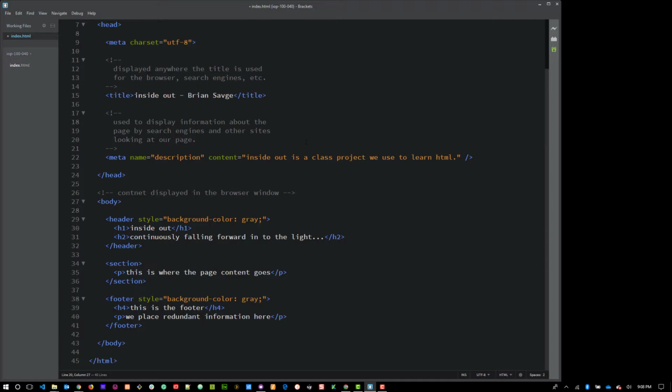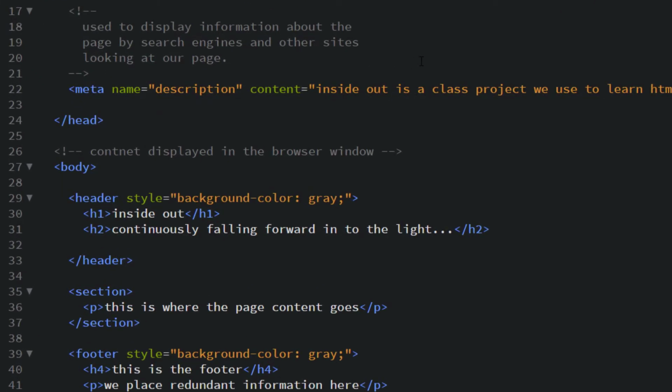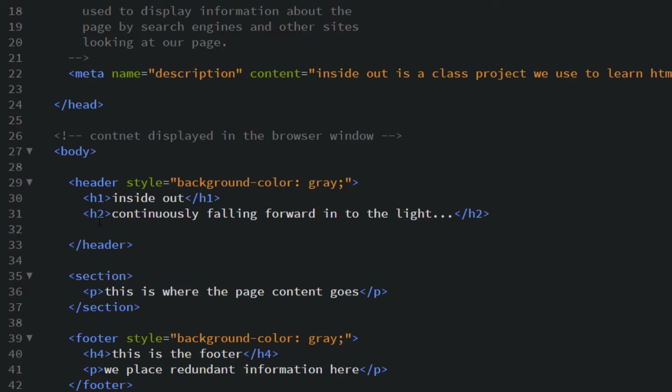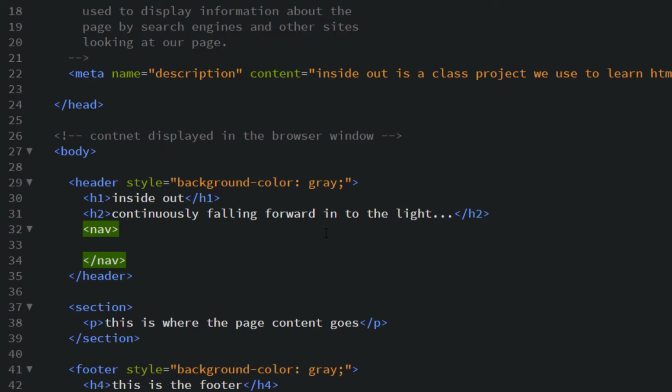And what we're going to do is go ahead and put in our header underneath the H2, the nav element, which is used to hold, as we discussed in class, the navigation, and we can use that in several places. And so we do that simply by putting in a nav opening and closing tag. Once we have our nav element in, let's go ahead and make some room to start our list.